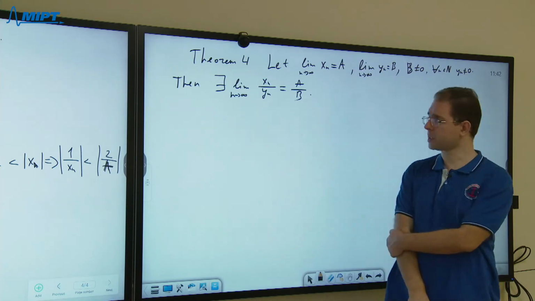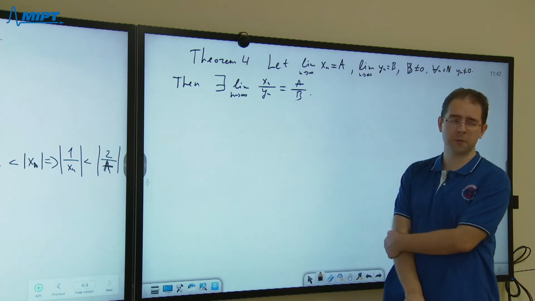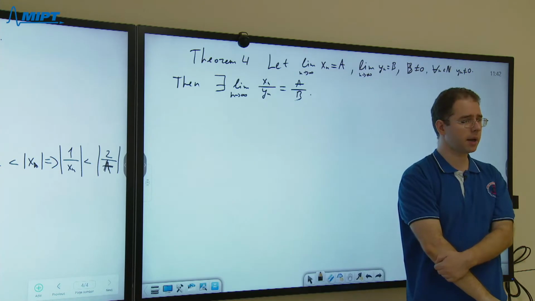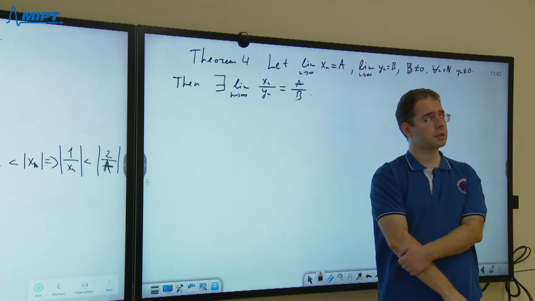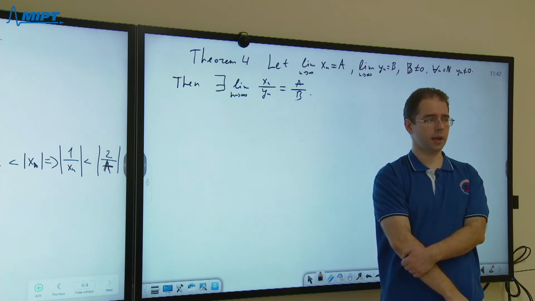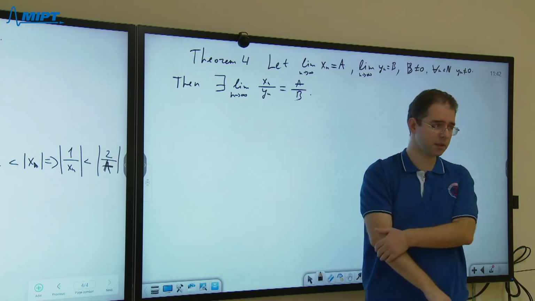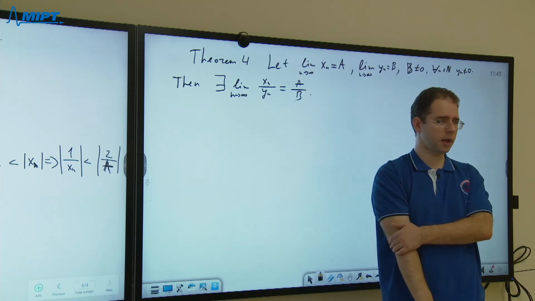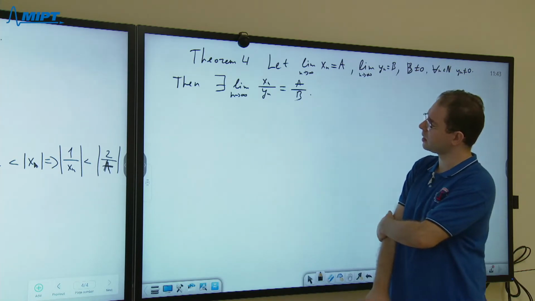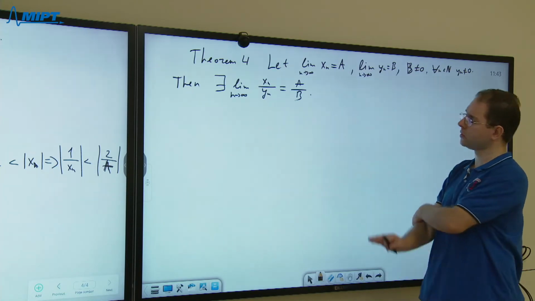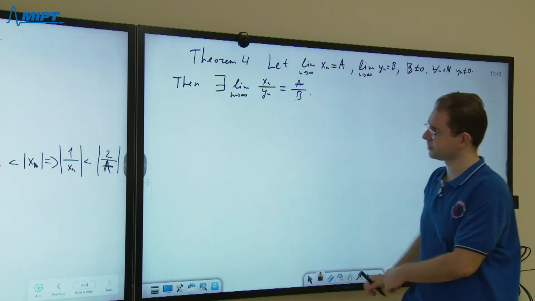So, for example, if y, I don't know, y5 is 0, then this sequence is not defined at number 5. But if we redefine it in any way at this problematic point, this sequence will tend to this number. I'm not going to go there and discuss this. You can easily see that this is true yourself. I'm proving this formulated like this. Proof.